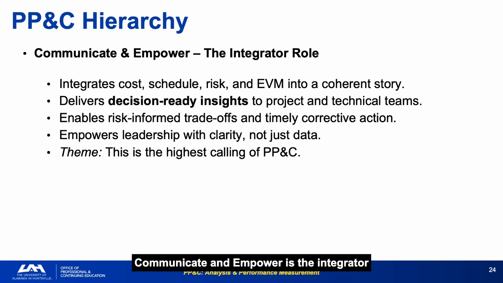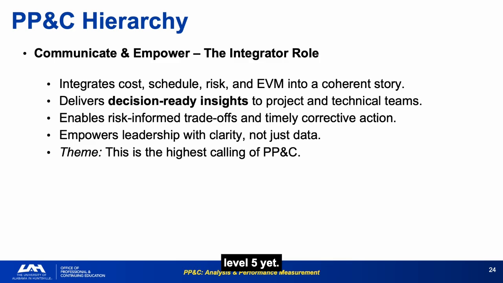Communicate and empower is the integrator role at level 5, integrating cost, schedule, risk, and EVM into a coherent story that enables risk-informed trade-offs. This is the highest calling of PP&C. The integrator does not just report. They empower leadership to act with confidence. Decision-ready insights are the product, not summaries, not data dumps, not status updates. Insights that directly enable a specific management decision. If leadership is still confused about project status after your briefing, you have not reached level 5 yet.